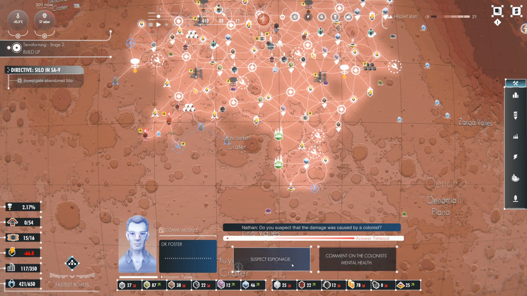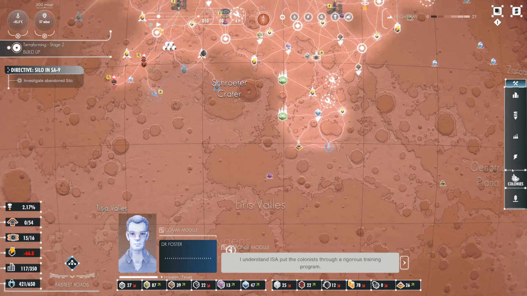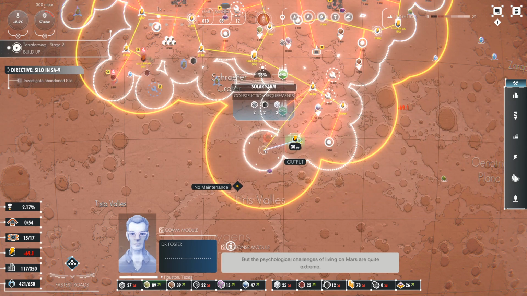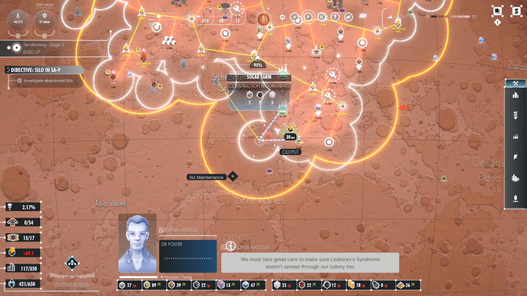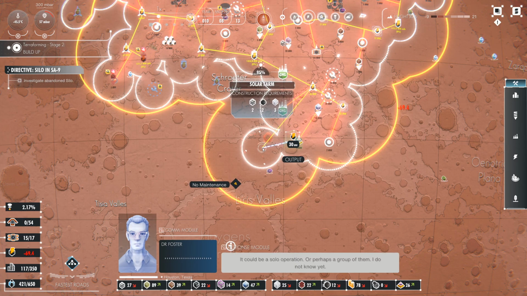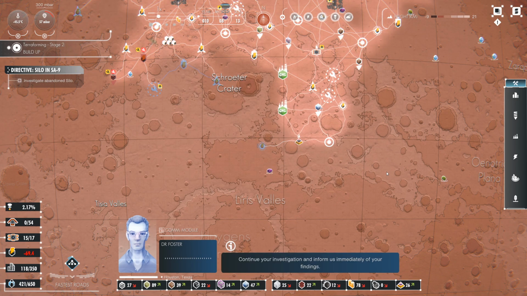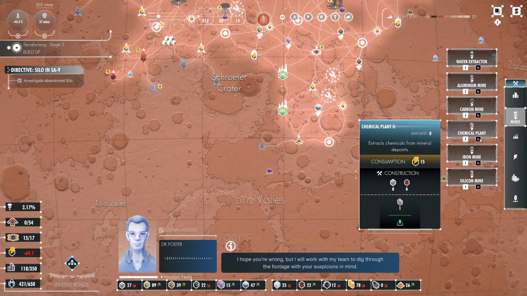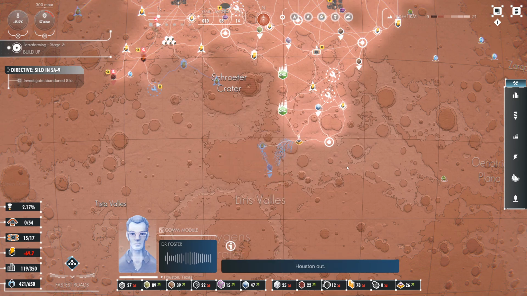Let's not suspect espionage, but let's comment on the colonists' mental health. I understand ISA put the colonists through a rigorous training program, but the psychological challenges of living on Mars are quite extreme. We must take great care to make sure Ledger-Rev syndrome doesn't spread through our colony too. Well, your logic is sound, though it's a grim thought. It could be a solo operation, or perhaps a group of them. I do not know yet. Continue your investigation, and inform us immediately of your findings. I hope you're wrong, but I will work with my team to dig through the footage with your suspicions in mind. Houston out.